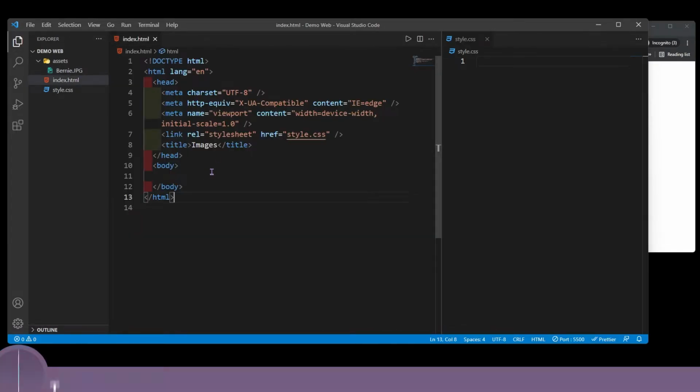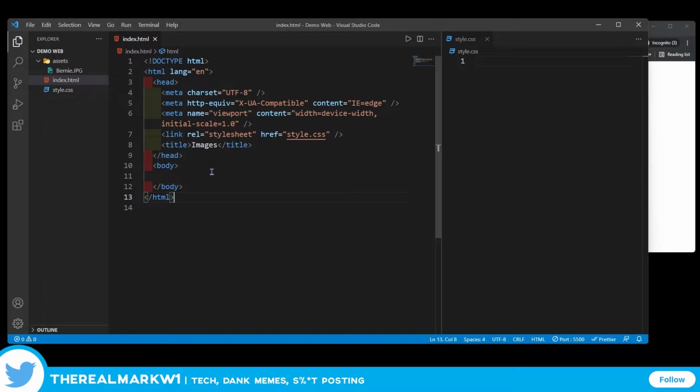Anyways, what we're going to do is bring him in, and then show some ways that we could change and work with pictures. It's not the end all be all here. There's definitely some things we could do, depending upon our needs on the page, to work with images and make them work for us.